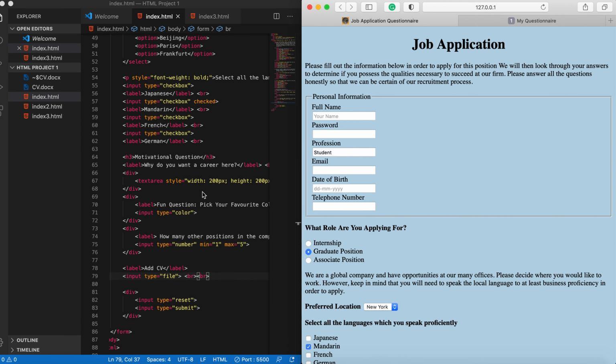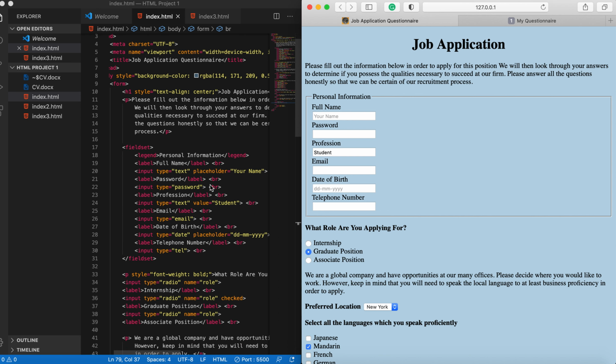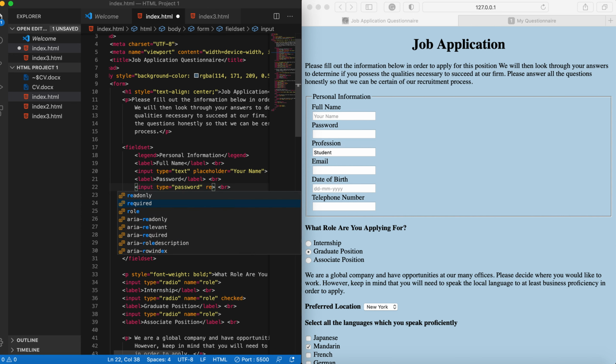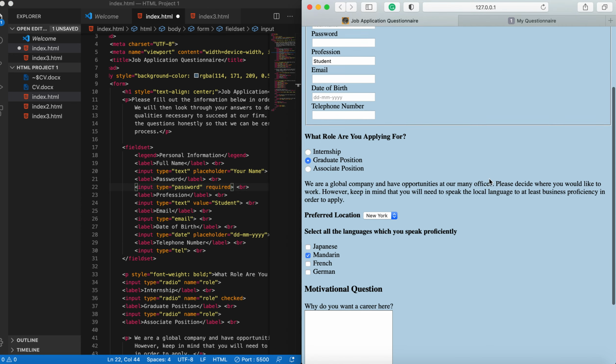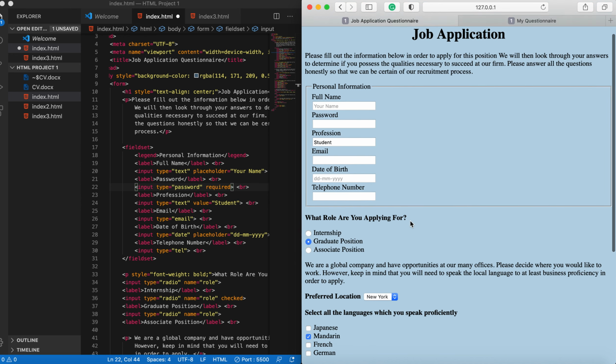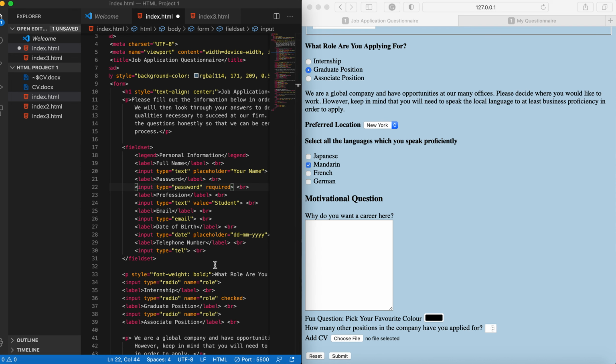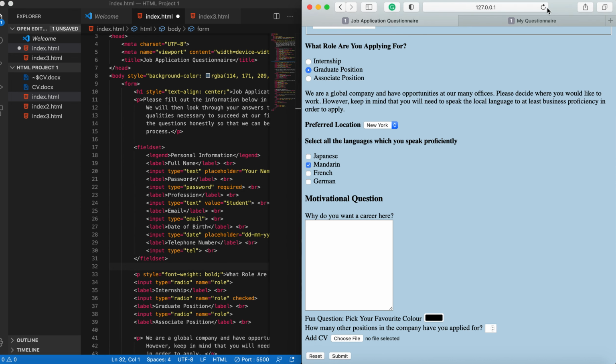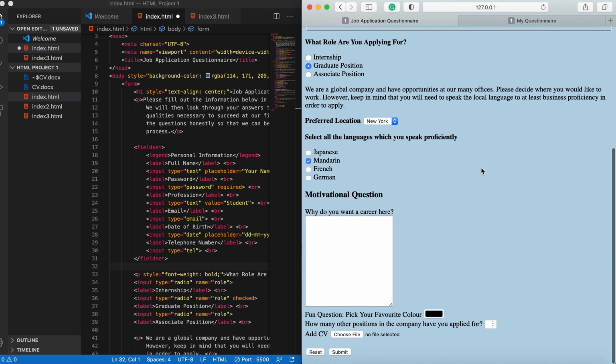So you have to ask them to fill in, for example, the password. So let's put a required attribute onto the password. So here, input type password, you would type in required. And now they would not be able to submit the form until that box is filled. So let's watch it, let it refresh, and then let's try and submit it.